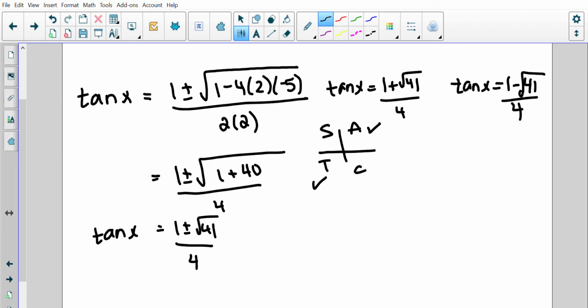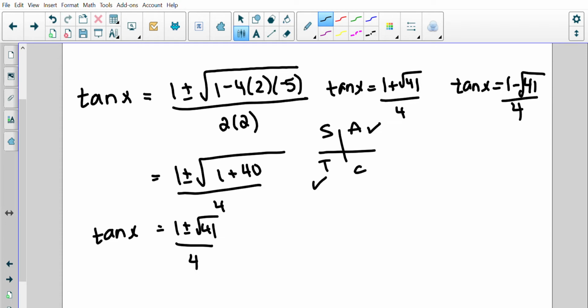Moreover, if you guys remember, the boundaries for tangent were all reals, so I don't really have to figure out this exact number to determine if I'm allowed to solve for x or not. Because my trig function is tan, I know I will be allowed to solve for x, since tan can be any number it wants to be.